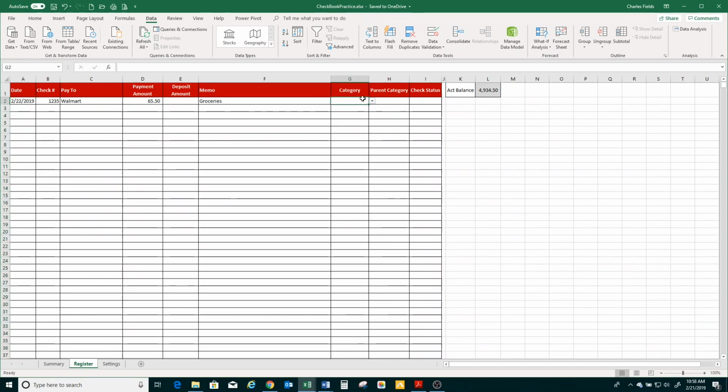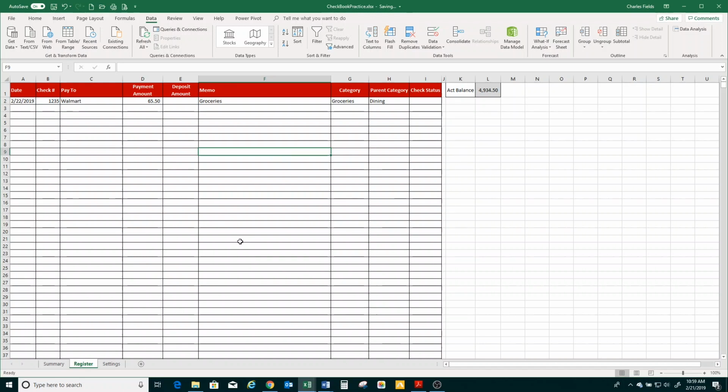So this is groceries. We're going to just click on groceries, and we're just going to put dining. Normally I would have probably had another groceries here, but that'll be fine. And then our check status hasn't gone through yet, so we're going to leave it the way it is.